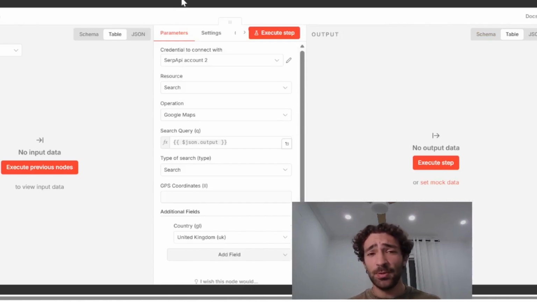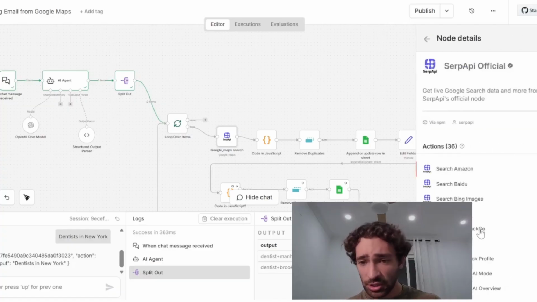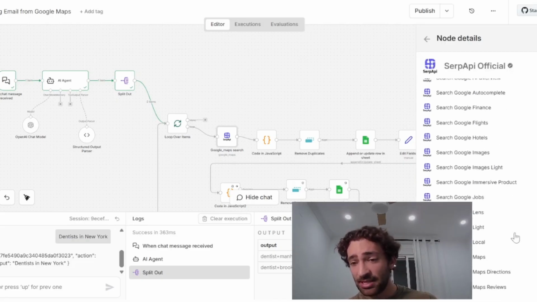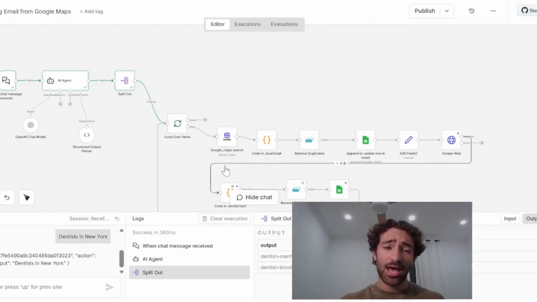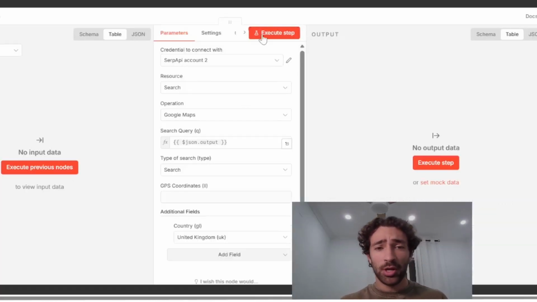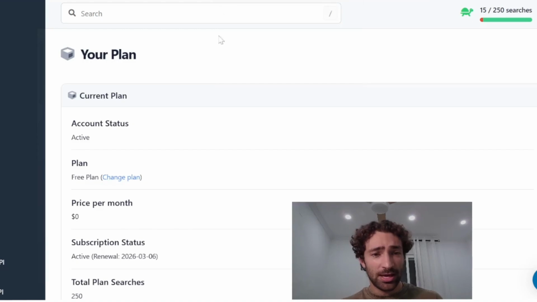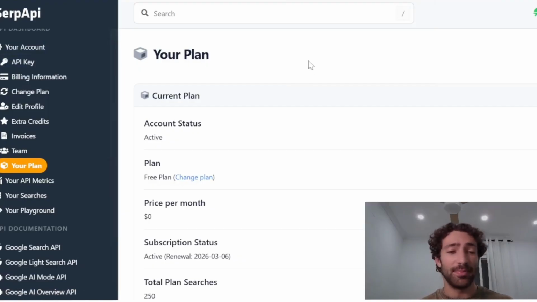So instead, I've found SERP API, and I've used it in previous videos. And this is super easy because it gives you loads of different options to search. You can see we have Amazon, Facebook, Google Maps, all kinds of different ones. I've chosen the Google Maps option. When you set this up, you go to add create credential, and you just put your API key in. If you go to their website, SERP API, I'm not going to click on it because it will show my API key, but it's just here and it's really simple. You copy and paste that.